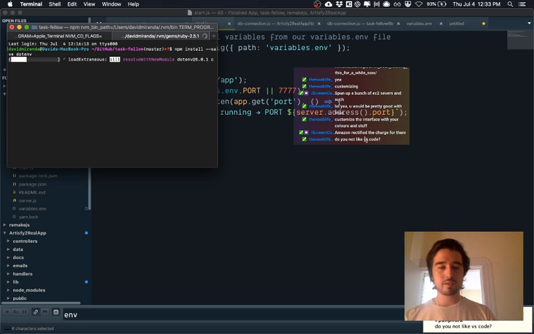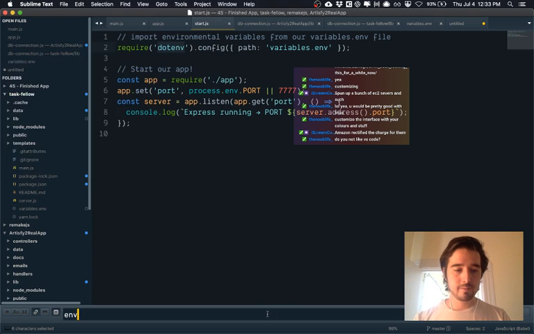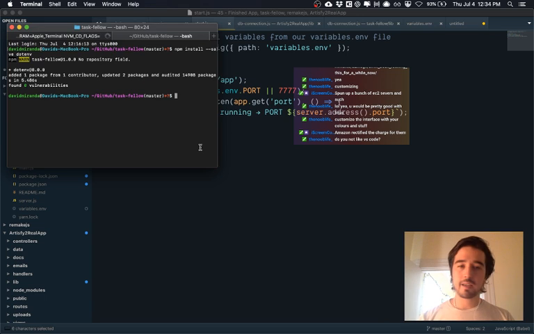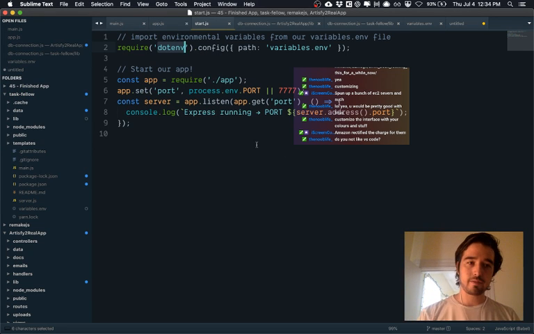Do I not like VS Code? To be honest, I don't like any IDE pretty much. I don't think of Sublime as an IDE. I just think of it as a text editor. And I don't like when my computer or any program does things automatically for me, like auto completes things or tells me a bunch of information about things. I just like working with text. If it auto completes with parentheses, that's fine.